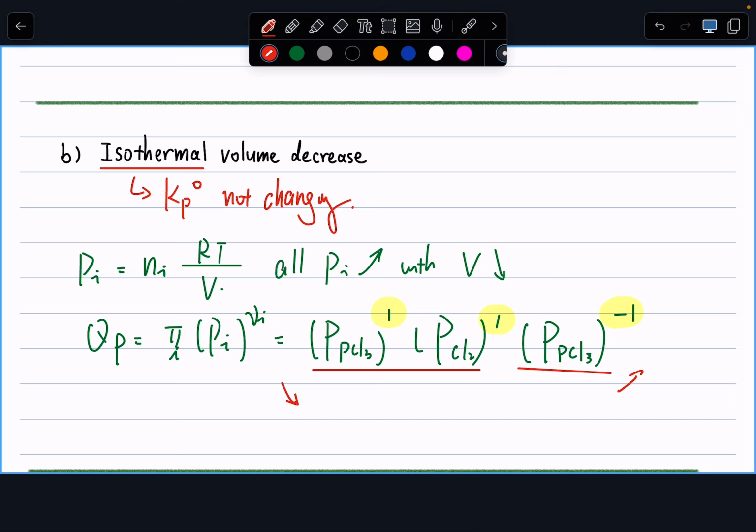I might have to double check if my answer key is correct for this one. Wait, yes, sorry. That's why I was like, why am I... that's my bad. Okay, so yes, you're right.